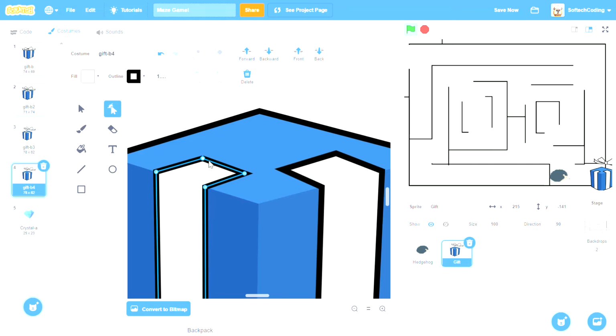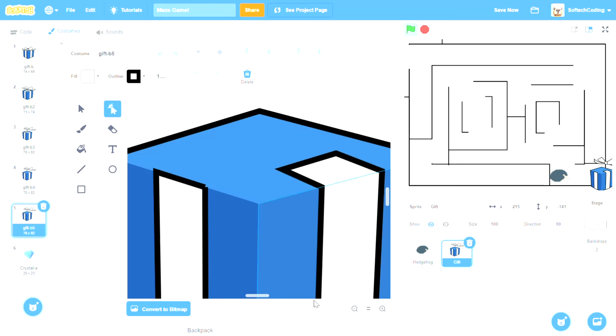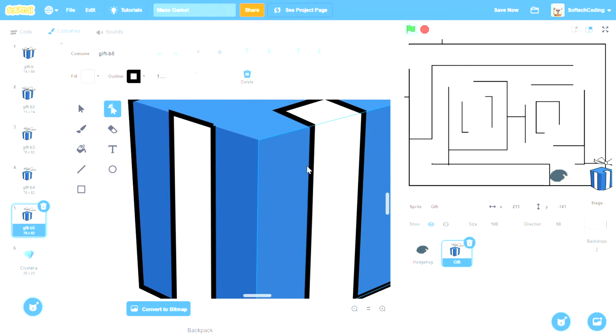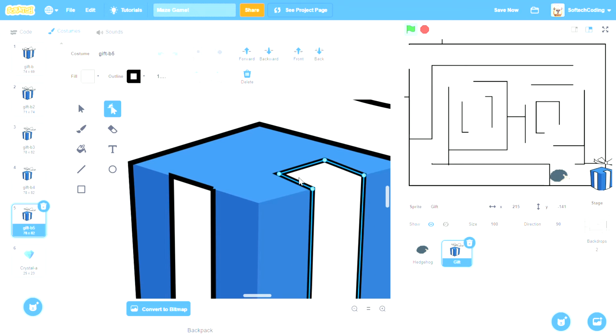And then I'm going to pull this one even lower. So I'm just going to click on this and click delete. I'm going to click on this and click delete, and I'm going to just pull this one down. So now it looks like it's gone even lower. And I'm just going to duplicate this, and I'm going to zoom out a little bit, and I'm going to do the same thing here with the deleting, delete, and delete.